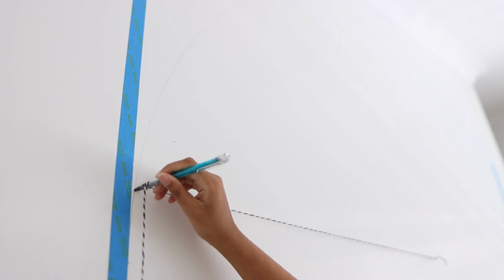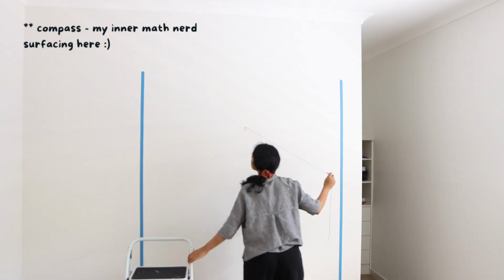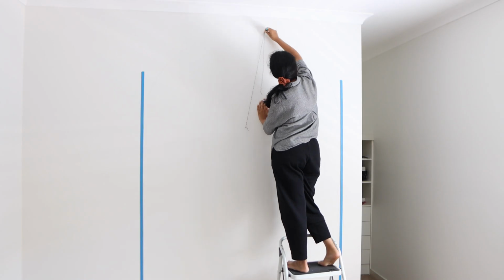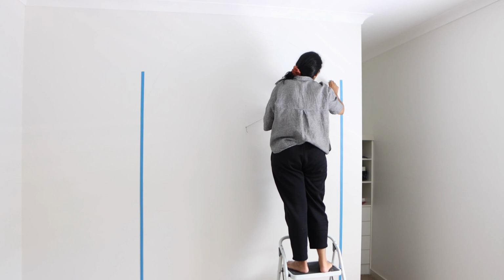You can see that this creates a sort of protractor, and you can now take your pencil and move it up and around your wall to draw a nice even curve. I would definitely recommend being patient and taking your time with this step, as the end result will look much nicer for it.